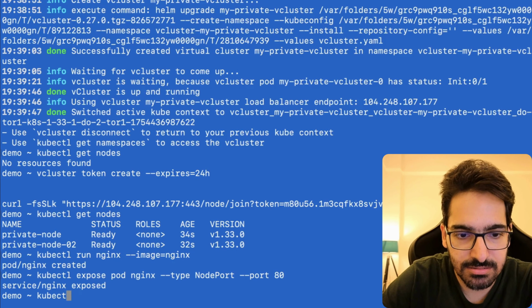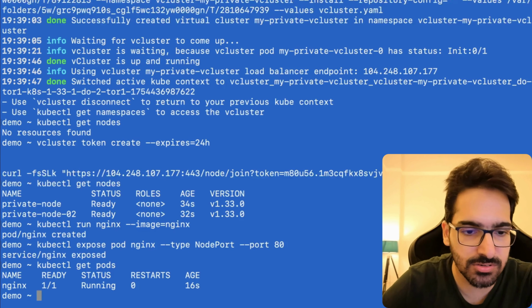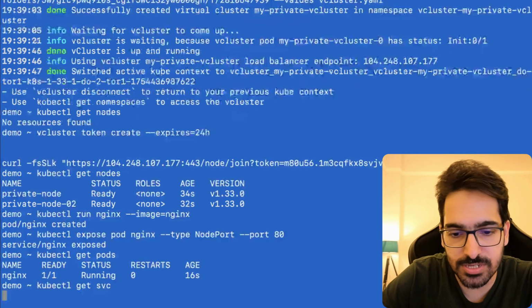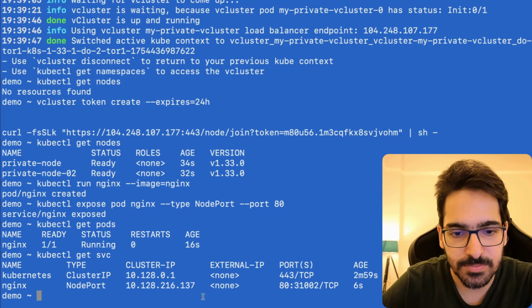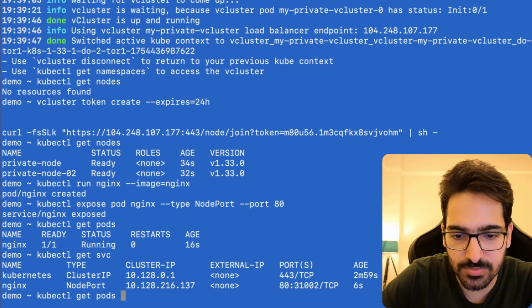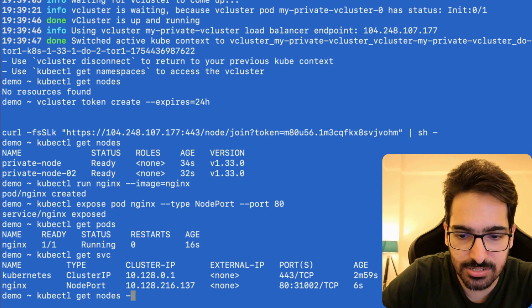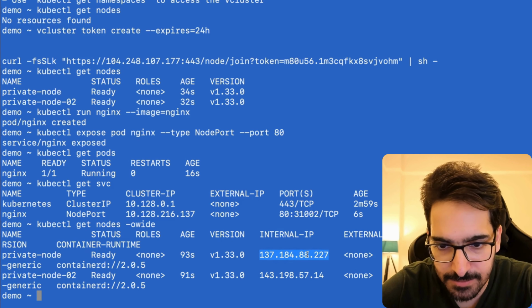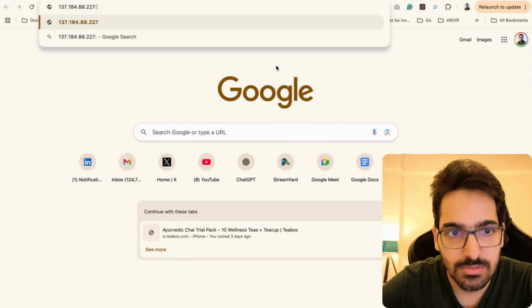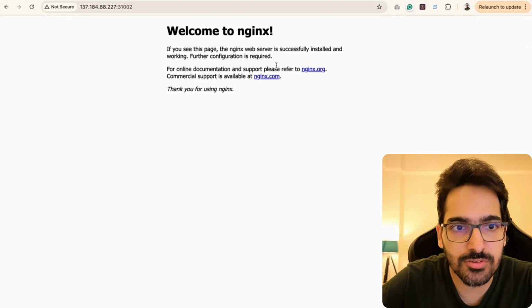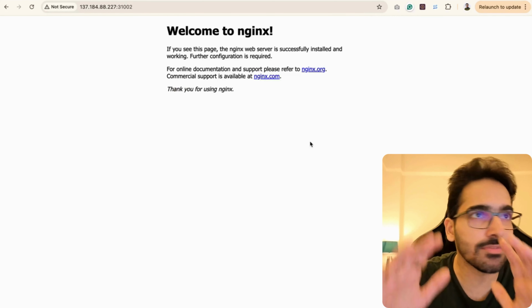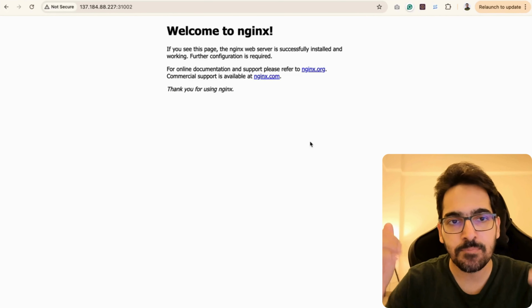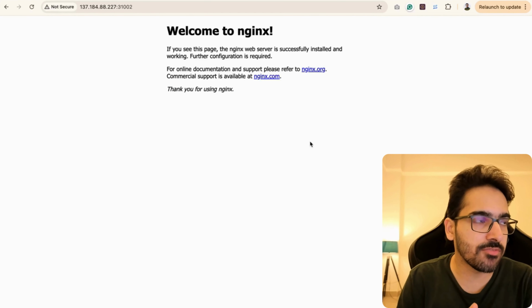Works. kubectl get pods, kubectl get svc. It works. kubectl get nodes -o wide. Let's pick an IP and 31002. 31002. There you go. Everything is working. Everything is working fine. So that's the concept of private nodes.